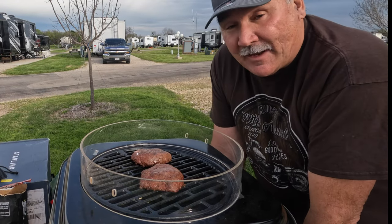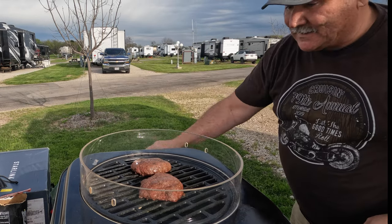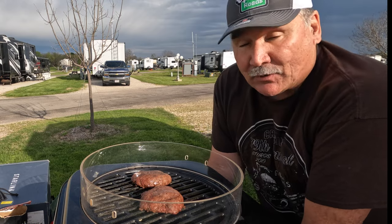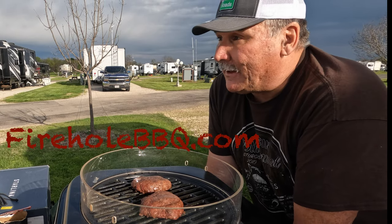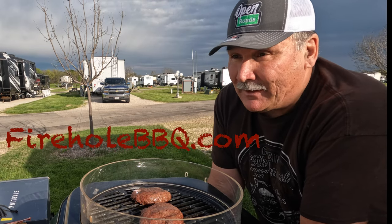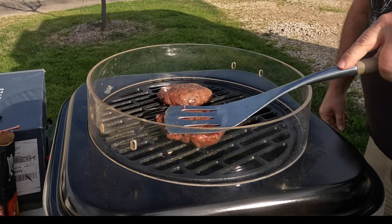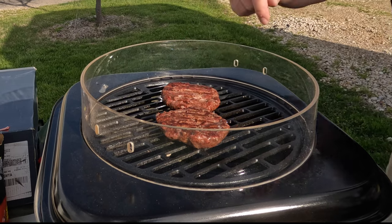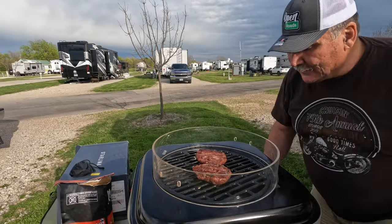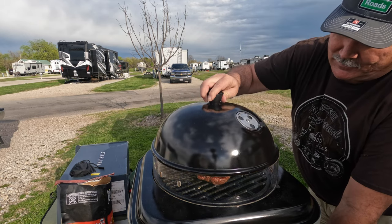Those hot dogs cooked in nothing flat. Hamburgers are taking more time because we want them to slow cook. So I just took the cover off — I had the cover turned down to limit the amount of air inside. You can see with the crystal glass ring inside, it handles the heat just fine. My hamburgers are almost ready to turn. I mixed them with a little Firehole BBQ brisket rub. If you don't have some, go to fireholebarbecue.com to see Julie and get some. They've also got it for pork and chicken, and some incredible BBQ sauces. Just a little turn — you can see the nice grill marks and how it's cooked nice and even. There's still an incredible amount of heat from this little big stove, and that was probably just maybe two cups of charcoal briquettes.